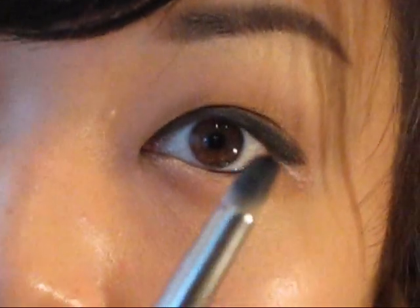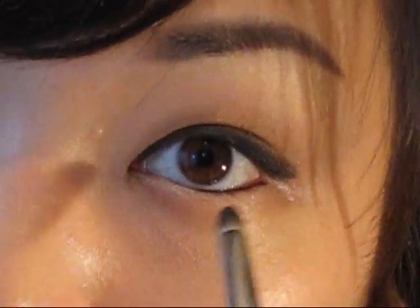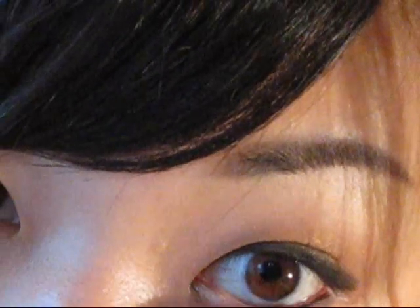So yeah, you can do that, but I'm going to place eyeshadow again on my waterline. I'm just going to set that eyeshadow that I placed here and then just kind of smudge it out a little bit. So this kind of creates more of a smoky eyeliner look, but the line is still really clearly defined. You can still see the eyeliner a little bit, but it just softens the look.